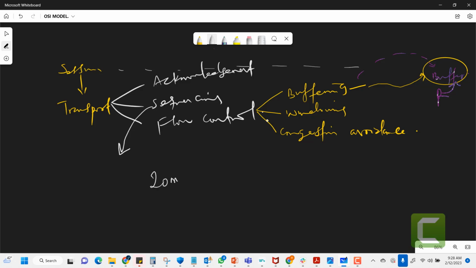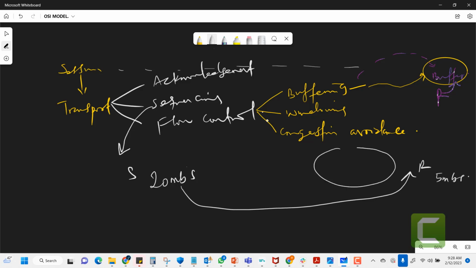But with buffering, the sending party is sending 20 megabytes per second, and the receiving party can only process 5 megabytes per second, so a buffer will be created, and that buffer will store 15 megabytes per second. Once the receiving party is done processing the 5 megabytes, it picks another 5 megabytes from the buffer, leaving about 10 megabytes in the buffer.